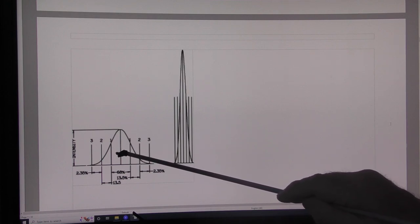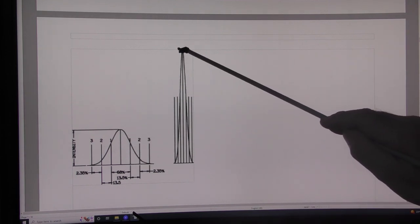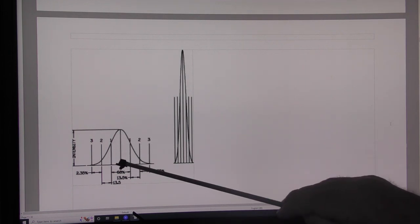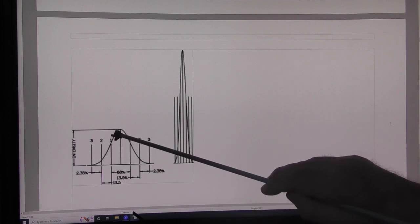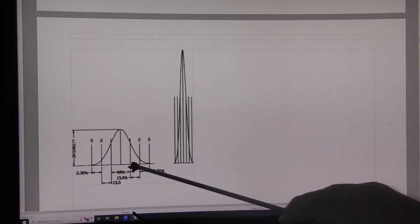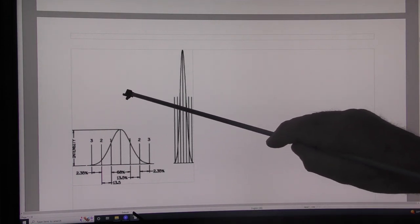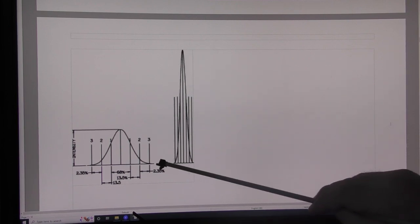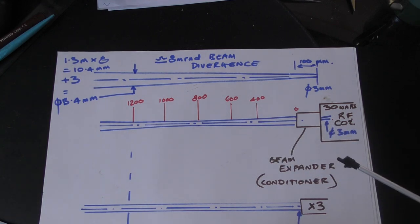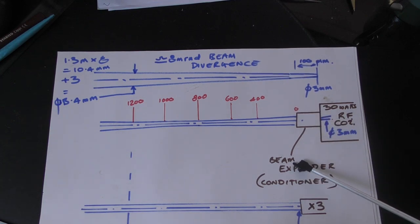Compare that to my 70-watt glass tube beam, which is already bigger. At 30 watts the glass tube would have a shape somewhere up here, not quite as high intensity but still a reasonably good cutting beam. That's why I've spent quite a lot of time over several sessions developing what I'm calling a beam conditioner - not a beam expander - because I'm not attempting to produce a nine millimeter beam. I'm trying to keep a three millimeter beam at the center of my work table.